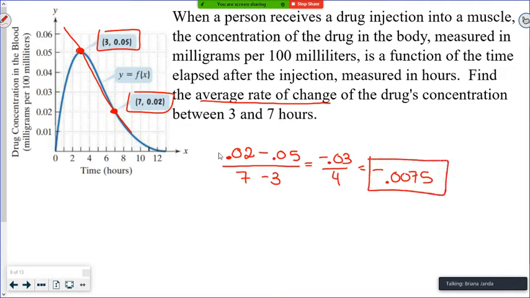Questions? Okay, so again, finding ways to recognize that these are all different ways of asking you to find the slope. And when it is not a linear equation, it's just going to be the slope connecting any 2 points that they happen to identify for us. Ignore the rest of the loop-de-loop going on around it.